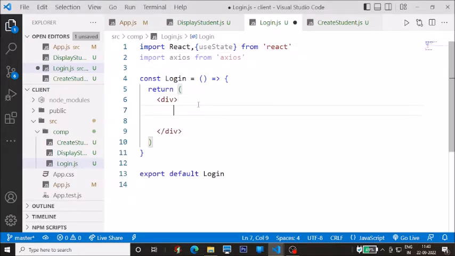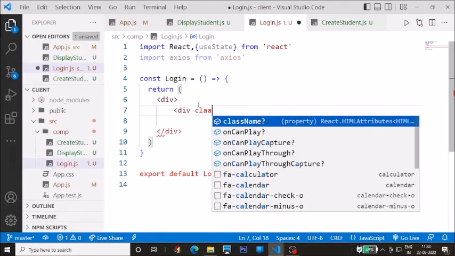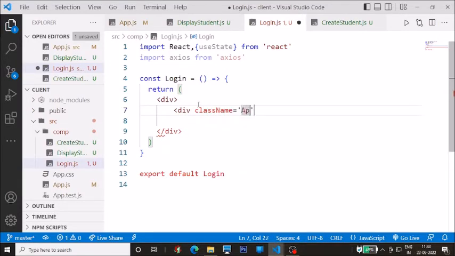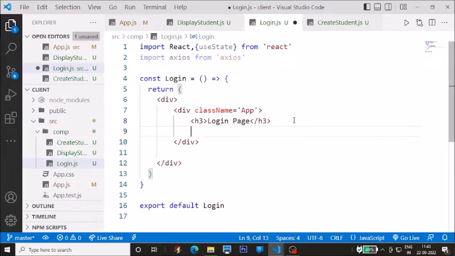So I will write something like this, div className equal to app. Inside this, h3 login page. I'm just creating very basic HTML for this.